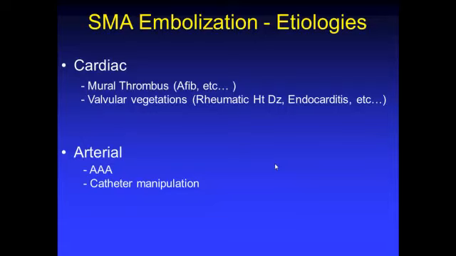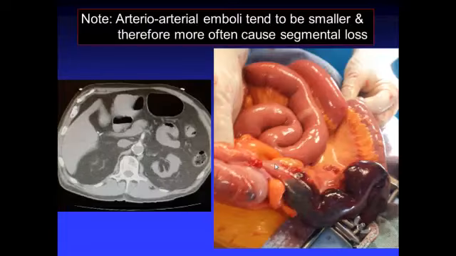ischemia there. Additionally, you can have arterioarterial emboli, either from abdominal aortic aneurysms and the plaques in the wall of that, or other plaques along the arterial route proximally anywhere, can embolize distally, particularly if manipulated by catheters. Now, one important point, and I actually just did a case yesterday that emphasizes this, is that when you see truly segmental and limited small bowel ischemia, that can be from a cardiac source, but it's more commonly from an arterial source.